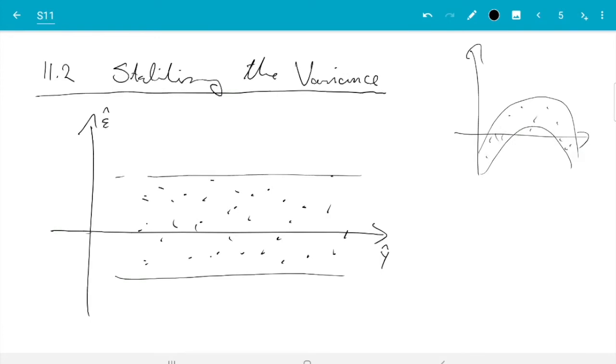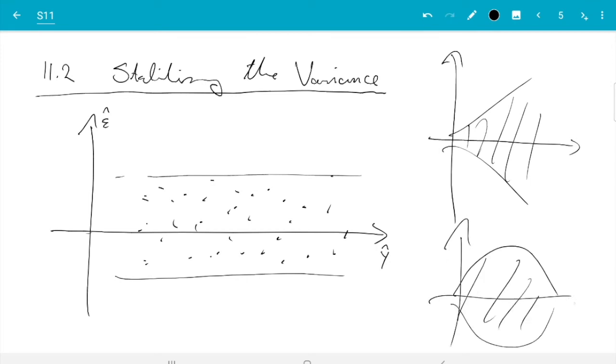So once like this, and in the present section we are concerned with cases where maybe the residual plot looks like this or looks like that. So the values are scattered around the x-axis but the variance is not the same everywhere. For example here it's a small variance for small y values, here it's a small variance for extreme y values and large in the middle, and there are of course other things you could run into.